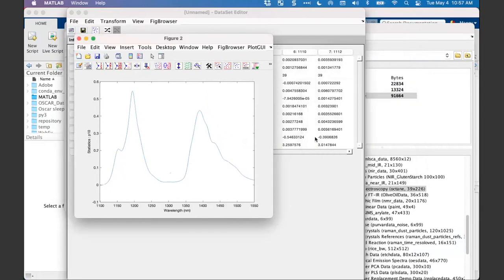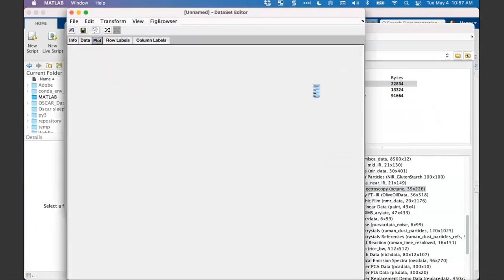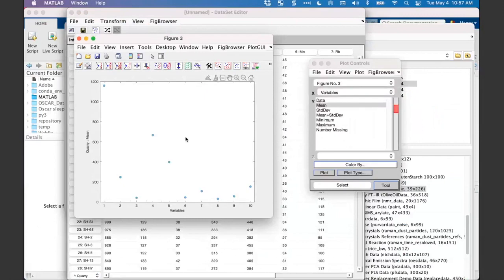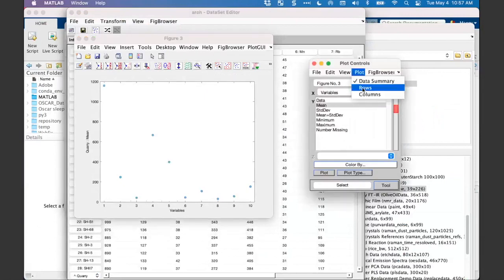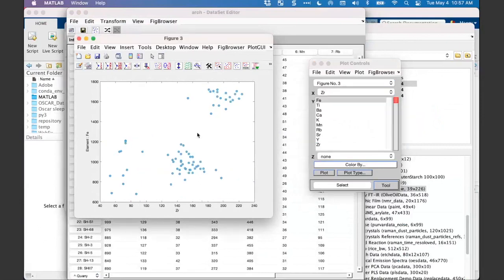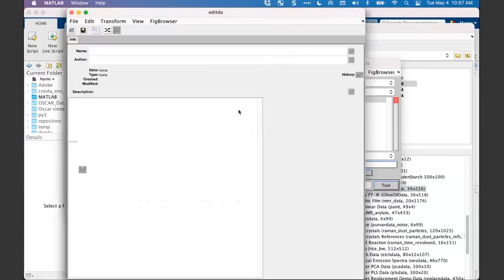One thing that, now that we are there, I guess we can also do that when we have classes, anytime that you have a selection. So let's say, just for the sake of continuity, that we have this. I'm going to show those classes. So if I select this class, I can again right click and say statistics on selection, and that will do exactly the same thing that we just saw, but only on that selection that we have here.